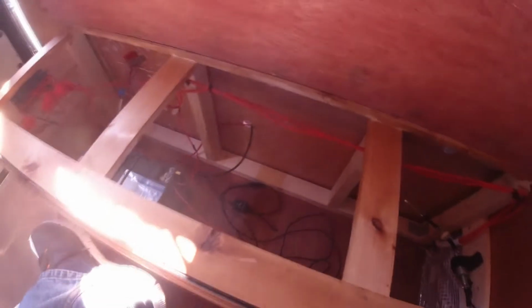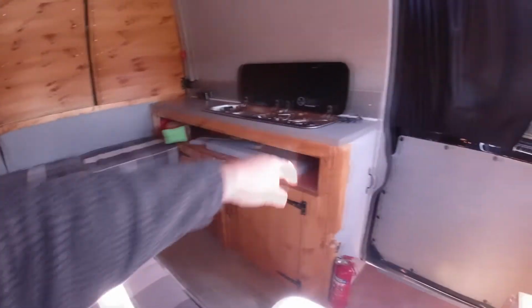I've tidied all the wiring up. One of the cables was running from the battery all the way around underneath, down through the bed to run the tap. So I took it all out and just wired it from there, hidden underneath around the back.